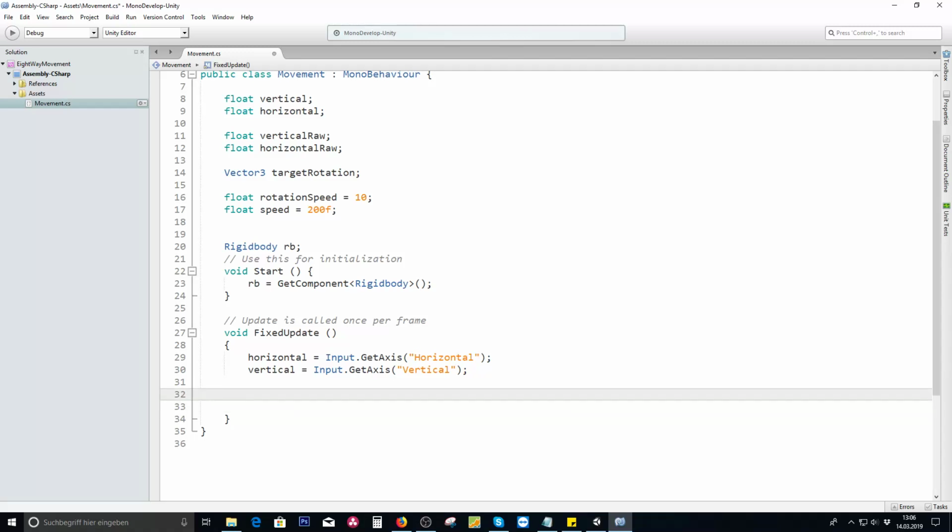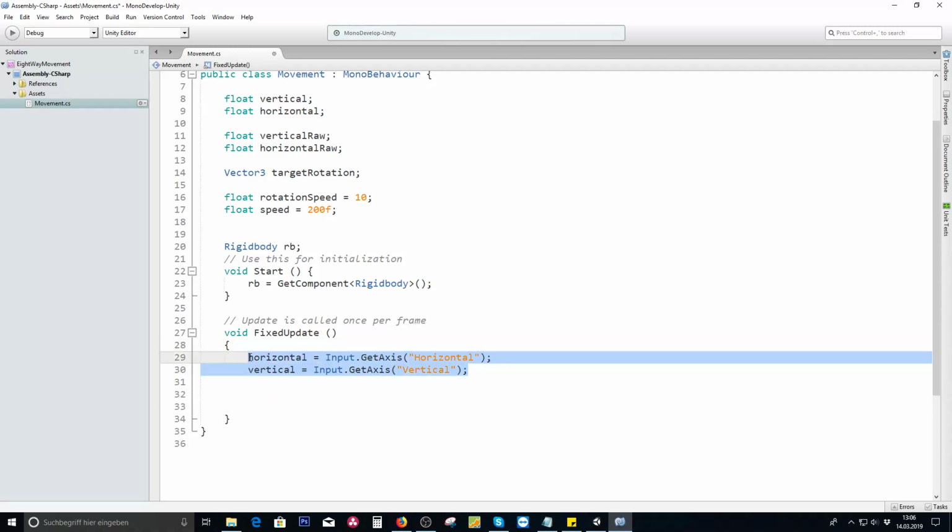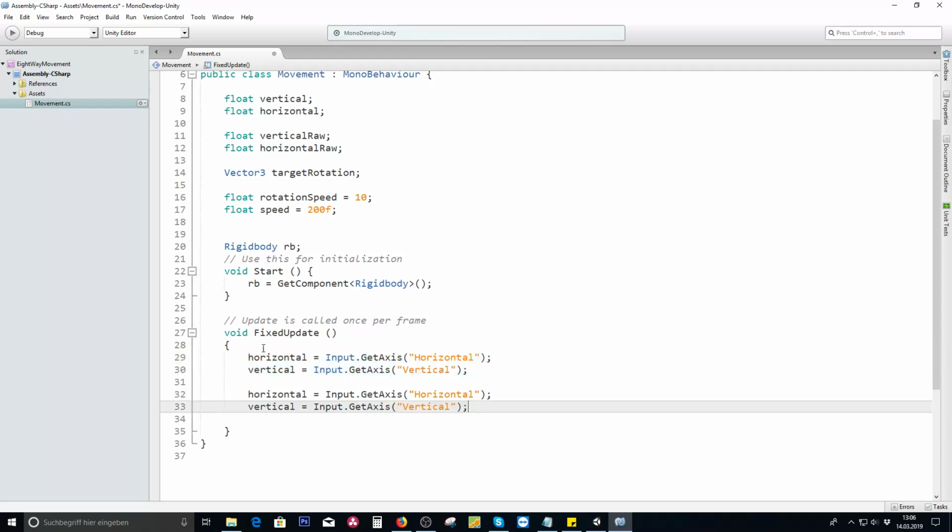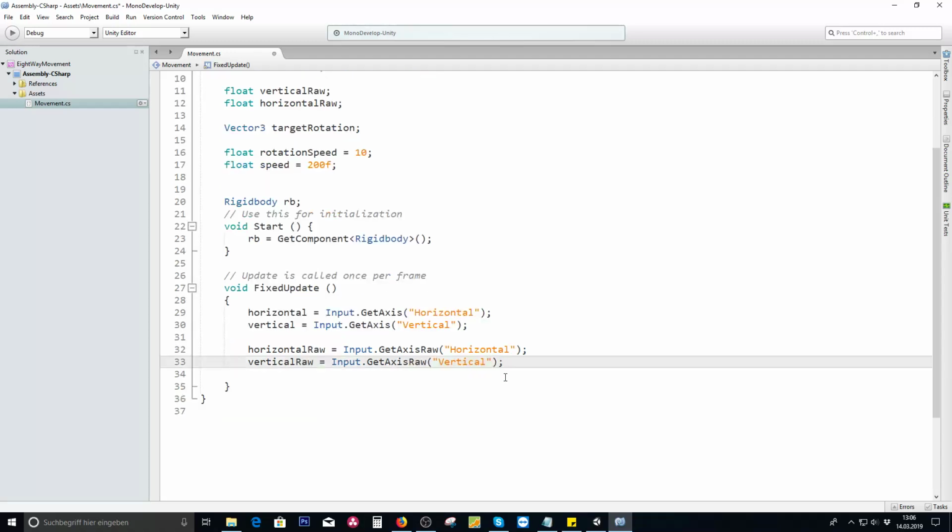The next thing is we can also do the same with the raw axis input. So basically we can copy that. In this case I'm going to take horizontal raw and vertical raw, just copy and paste them from one place to another. And in here it is not going to be GetAxis, but, as you probably know already, GetAxisRaw, so the raw axis input. There are two different types of axis inputs, so just keep that in mind. They also both work a bit differently depending on the kind of input we are using.